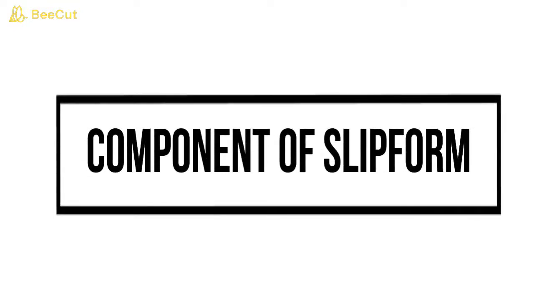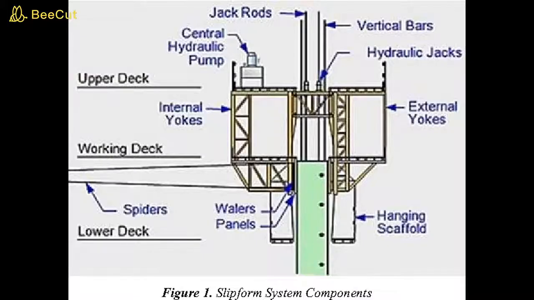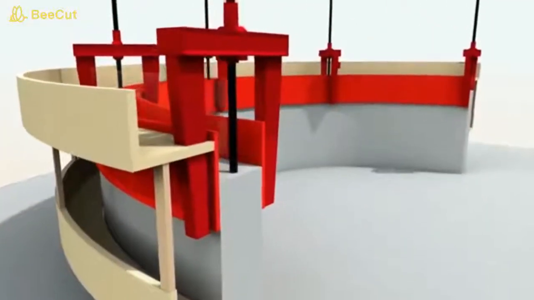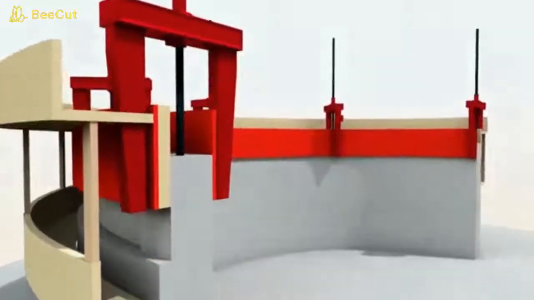There are a few components of slip form. The slip form system has a number of functionalities. It generally consists of legs with yokes. Yoke legs are used to lift and hold the whole structure weight so that it functions as one entity. Yoke legs are also used for connecting to column, scaffolding, and work platform to serve the purpose of support.